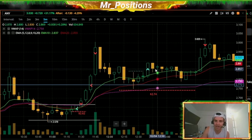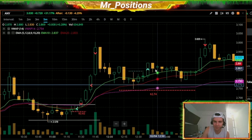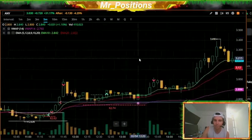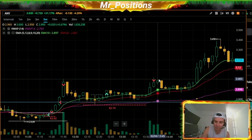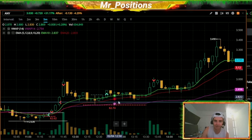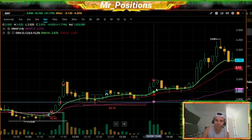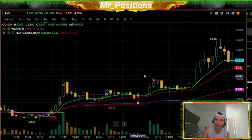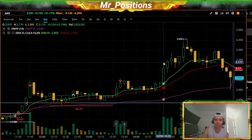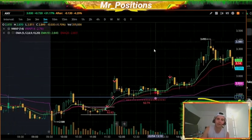So you can see I got filled here at 2.86. We risked off the bottom of the candle at 2.74. 2 Rs was just $3, so you can see that we pulled back. I thought, oh crap, I might be out. You're seeing nice wicks here, and we did get the push up to $3, where I did get out, and I was a little bitch because if I'd just held, boom, it pushes up to a new high of day. So it is a win on the day.